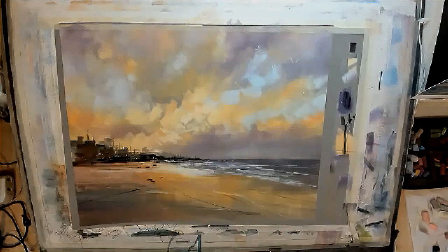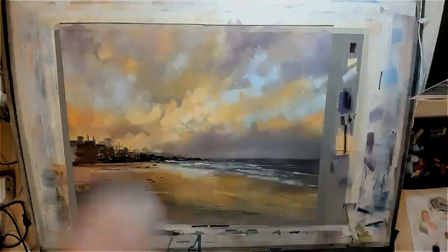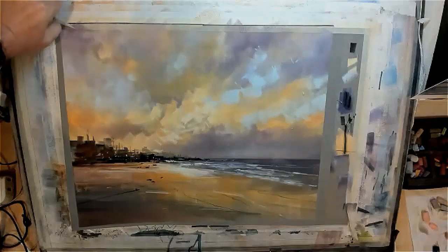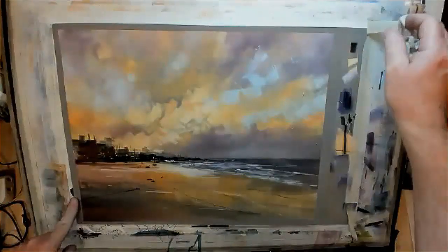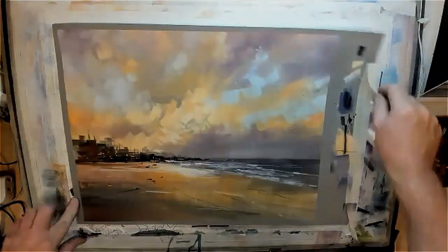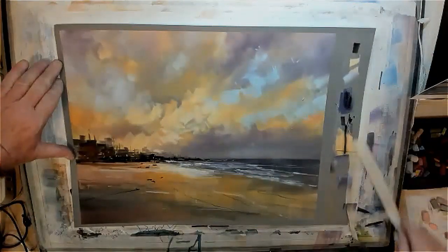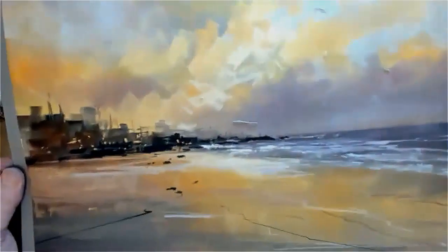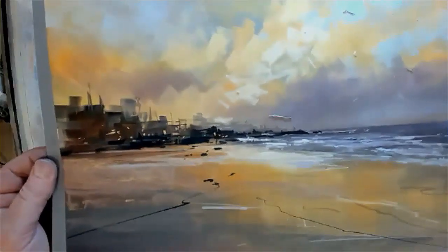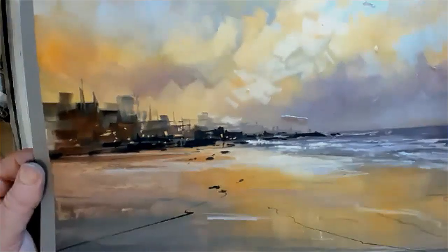So let me show you this, because I like that. If anybody wants to do this workshop next week, I'll be doing this workshop in great depth. Let me show you this now. Can you see close up? See the transparency of the medium in the distance there? So let me show you this.